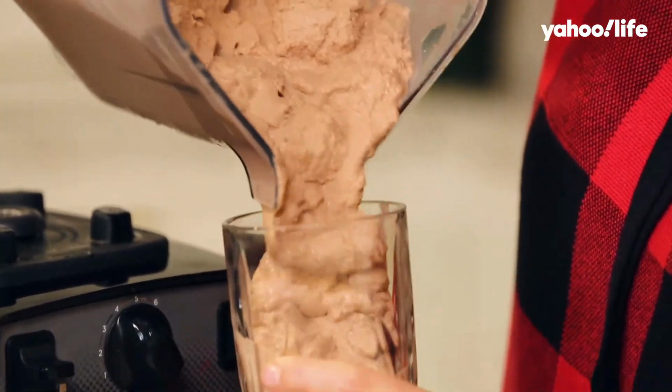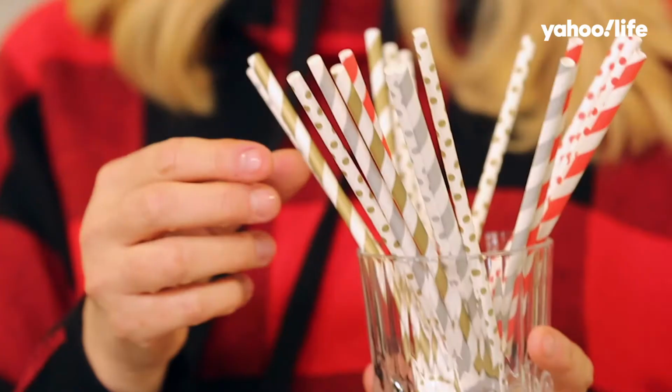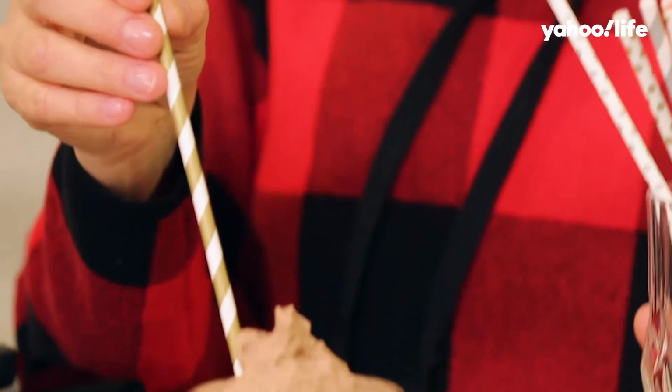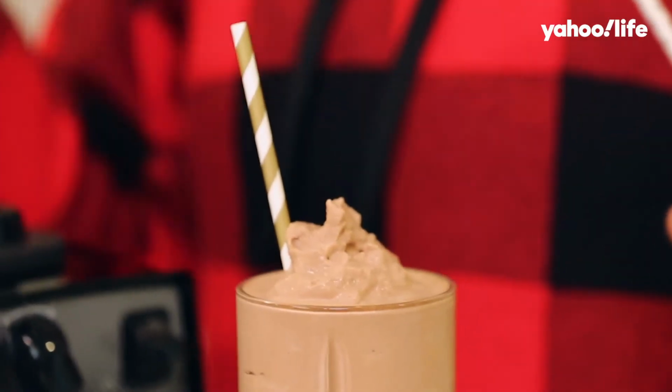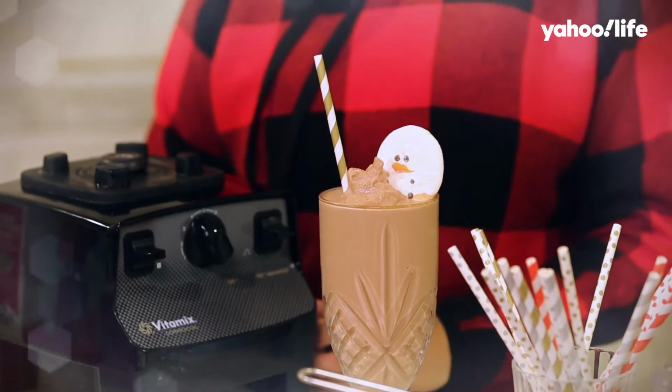Thick and delicious. So if you're not going to put on a name tag, get a multi-pack of straws. You will always have something that everybody can identify which one is theirs. That is just as beautiful as the hot chocolate.